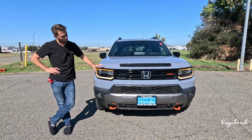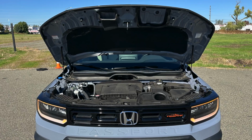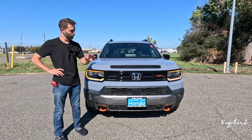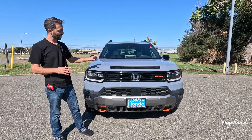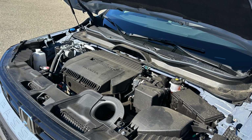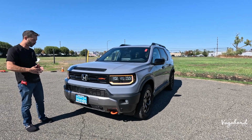Now, let's talk Trailsport Elite, all right? You get a standard 3.5 liter V6 engine on all Passports with a 10-speed automatic transmission. It does come with the VTM four-wheel drive system. That's going to be standard on all, as well as this actually pushes 285 horsepower with 262 pounds-feet of torque. That again is standard on all. 19 city MPG, 23 highway with an 18.5 gallon gas tank size, standard on all as well.